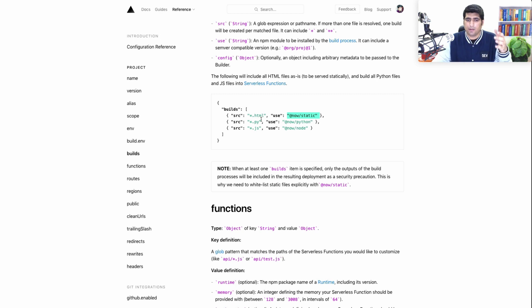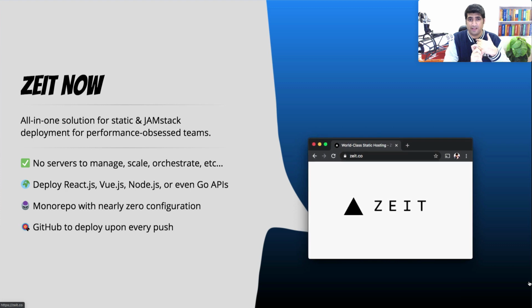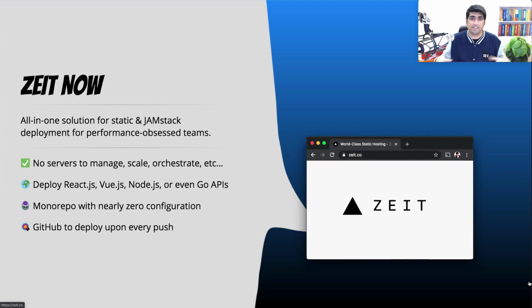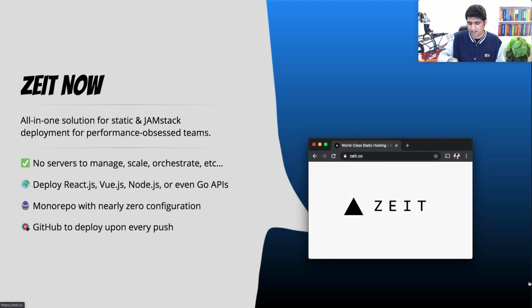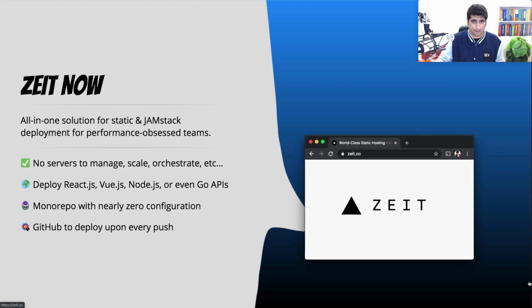And then you can define other paths to be built using Python or Go language or Node or whatever you want. So that is how I ended up choosing Zeit Now. Excellent support for monorepo, for deploying any kind of React or JavaScript or Node or Go language application. And it would generate a preview URL for every branch, every pull request on the go, which made it really easy for us to test things when we were developing.